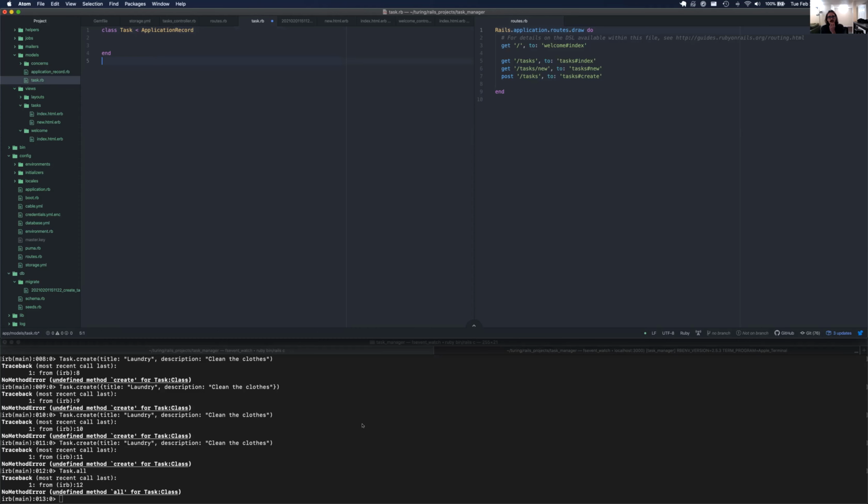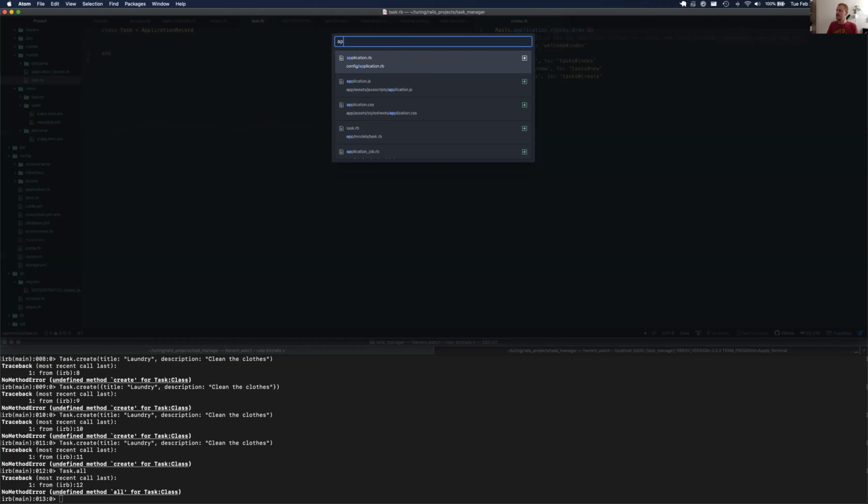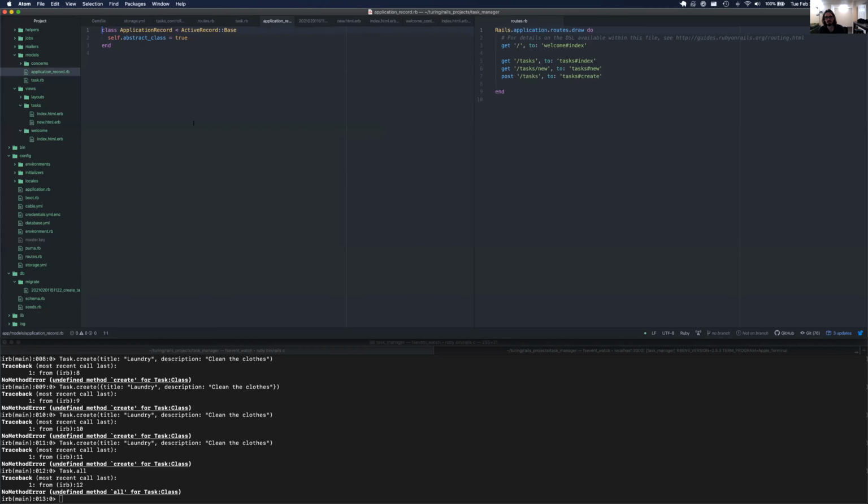So can you also pull up, Kyle, can you pull up application record? Yeah. Something you can do here is this will do fuzzy find. So just type in REC right now. Nope. Go back to where you were before, where you typed in start typing application, and then just type REC. So you don't have to spell the full word. It'll just find the matches. Cool. Oh, that's where it is.